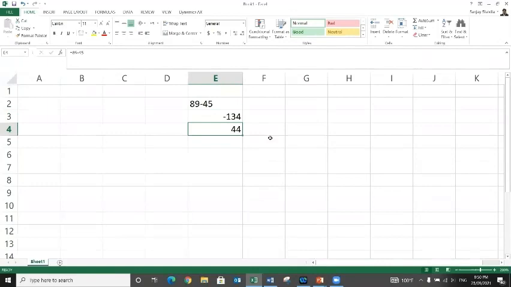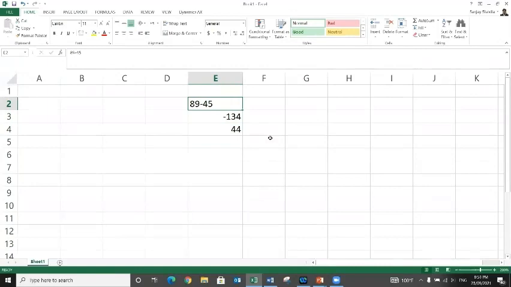So this is the importance of syntax, that is, the correct way of writing a particular function, and the importance of the equals to sign. Remember, if we are not using the correct syntax, then this is the first scenario where we have not used the equals to sign, which is required as per the syntax.